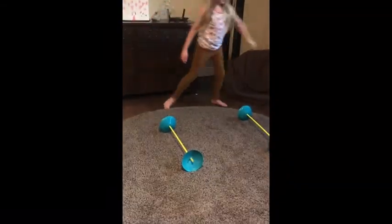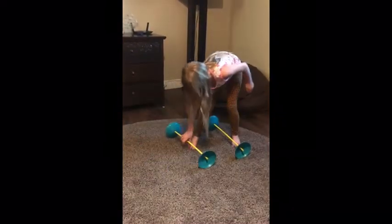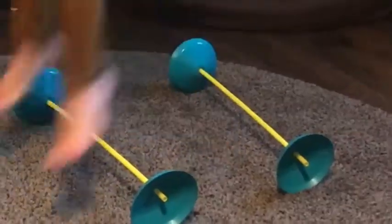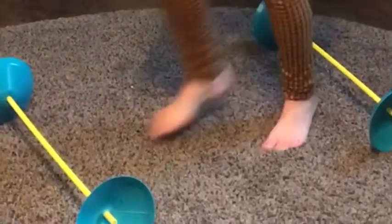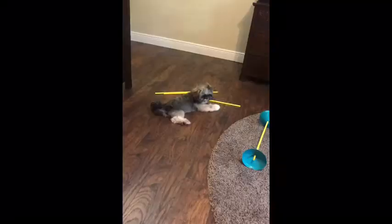So that they can, instead of going like this, they can go like this, so that they have some time to get some speed.